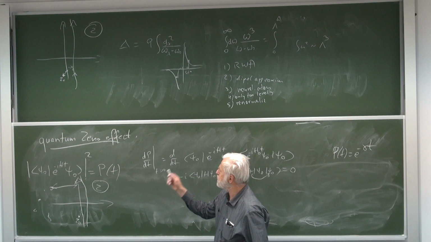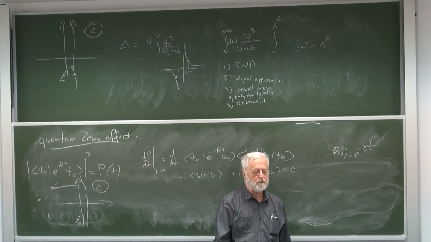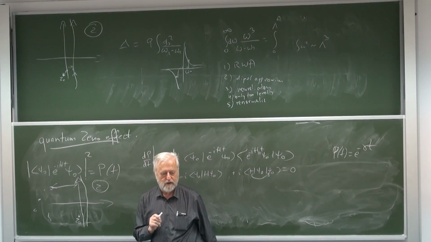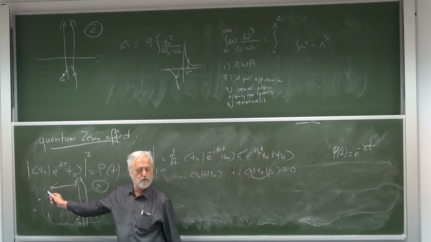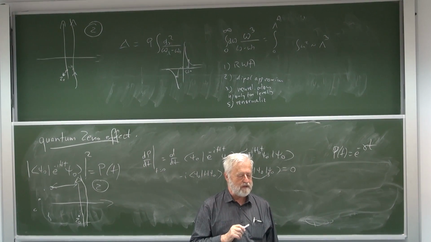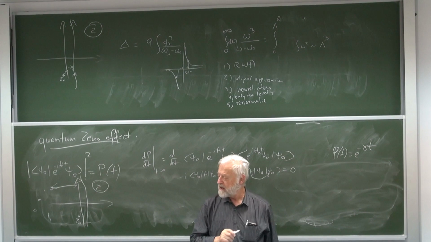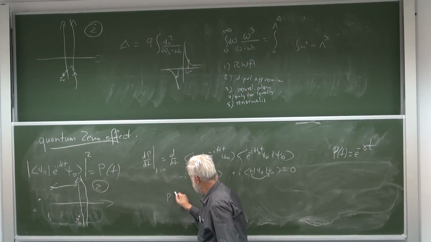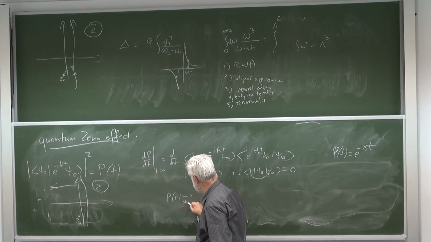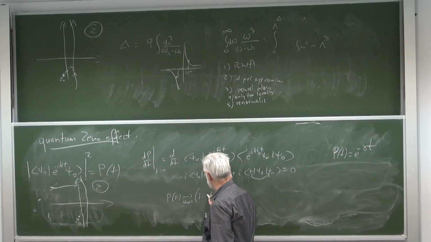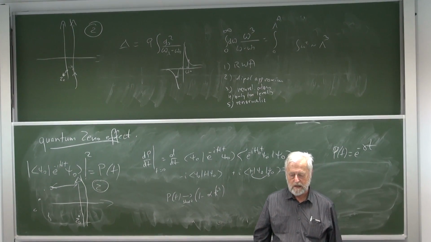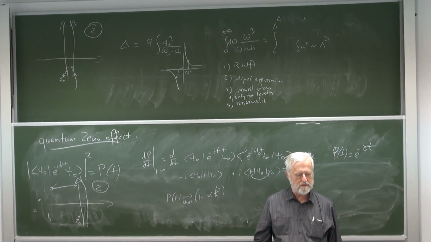But from this beautiful trivial theorem that I've proved in one line, one thing is certain, namely that for very, very short times, when I should not dismiss the contribution from these other guys, they add up to something that cancels the linear term in the survival probability. So in other words, the survival probability for very short times must be 1 minus something times t squared, not something minus gamma t.